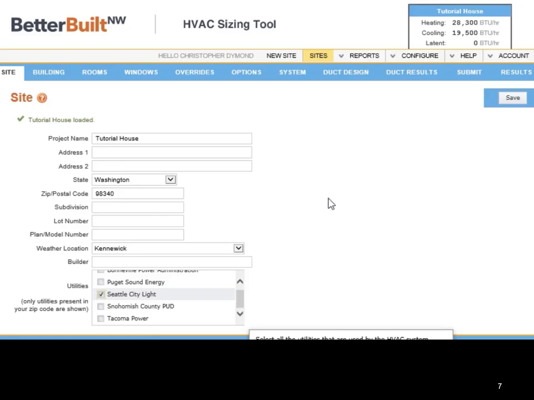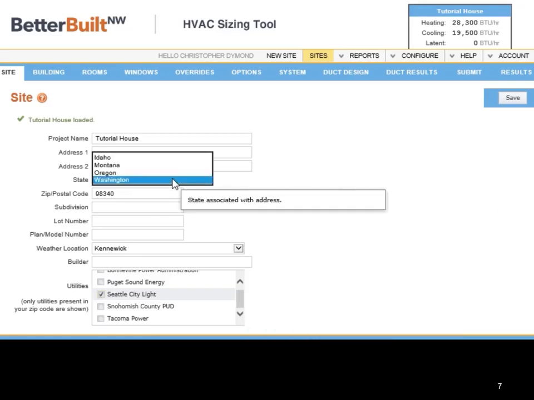And I think it's valuable to point out at this point, only 4 states are enabled with only 4 states of data. In the future, we may actually include more states.